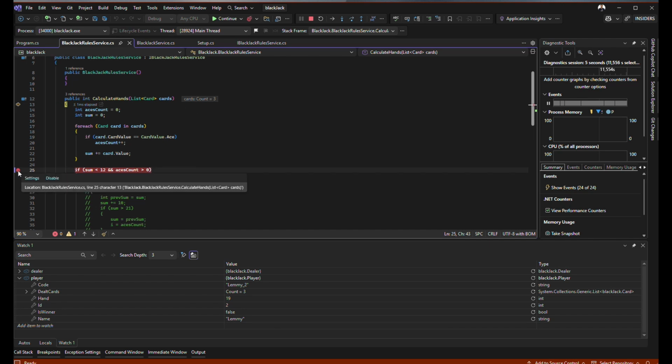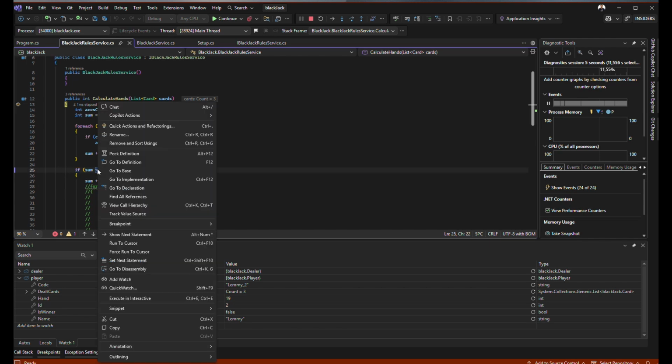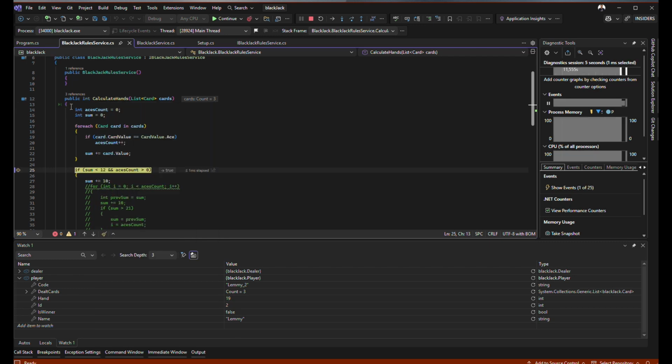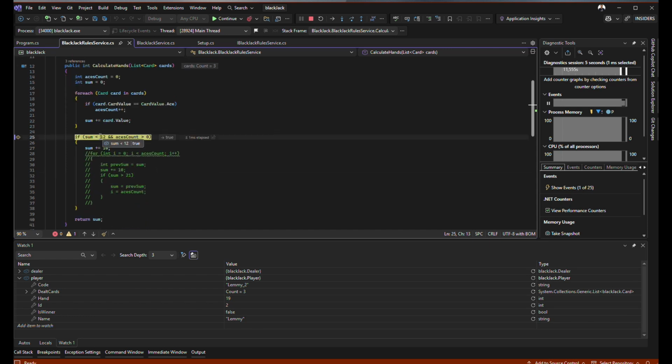So what I can then do is I can right click on this line and I can select run to cursor, and if I click that, what it will do is you'll see it'll just continue running, and then it'll break or stop at that point, at that line where you clicked. So it's quite useful. It's a much easier way if you're debugging some code and you get into quite a long piece of code and you realize you're not worried about all this other stuff first.